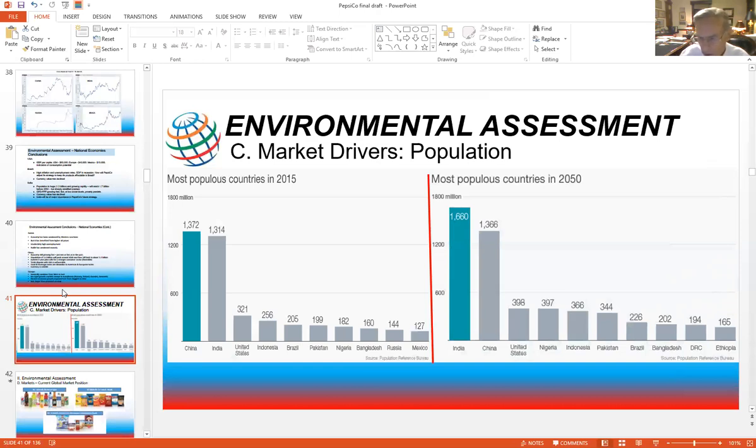On the right side, this is IMF's forecast for 2050, and India gets to be almost 1.7 billion. It says China 1,350,000,000. I've seen other forecasts all the way down to 1.2. There's a reason for that, and that is that although the one-child policy has ended, the young people in China are just so busy pursuing professional careers that they hardly have time for one child. They're very upbeat, professional class anyway, and so culture gets into this again. I think that this estimate for China is too high.